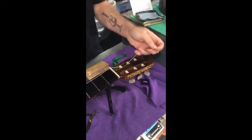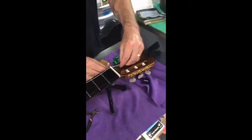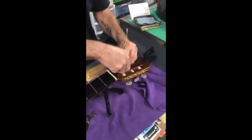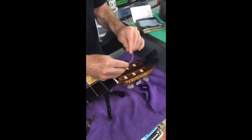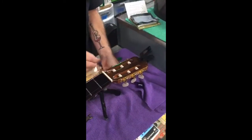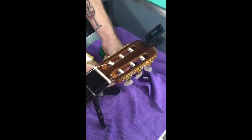All right. So again, through, up, underneath. And we just got Cat to snort. That's good. All right. And I kind of go in and just do a little bend on it, especially with the wound strings. Just makes it a little bit better finished look. Okay. All right. And then.